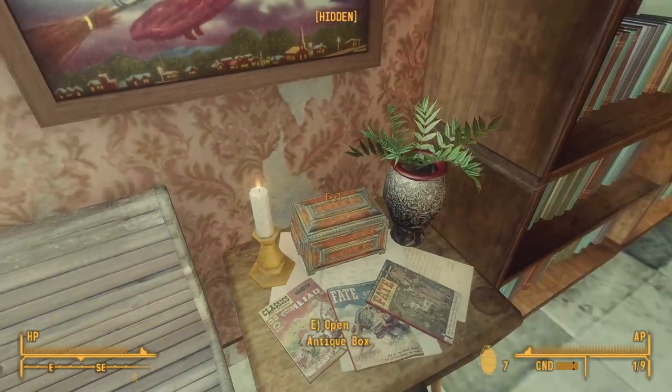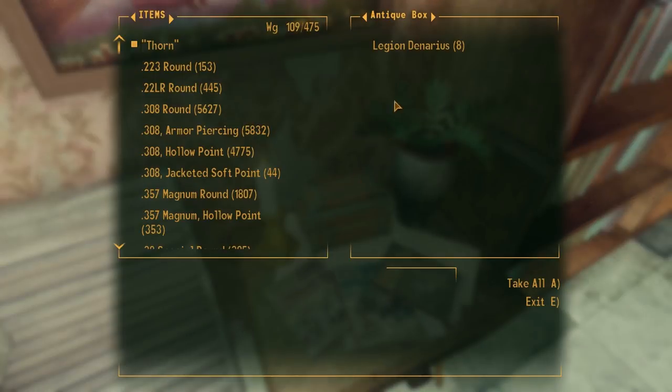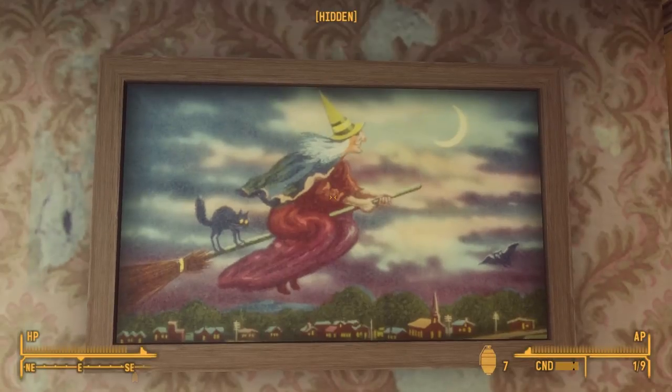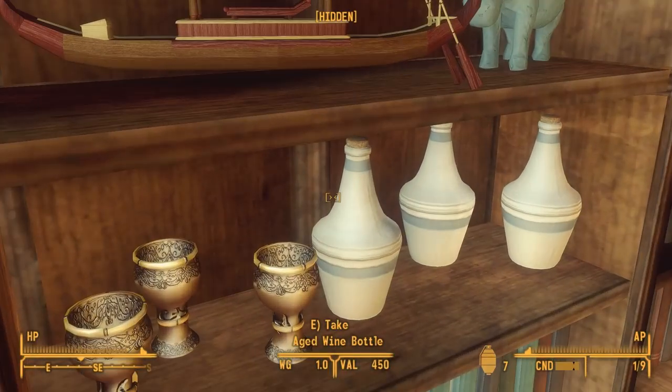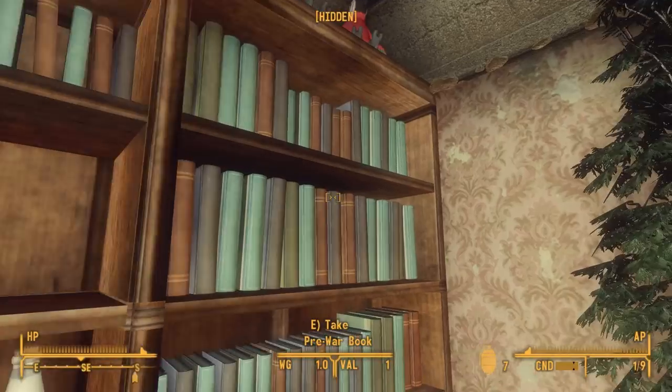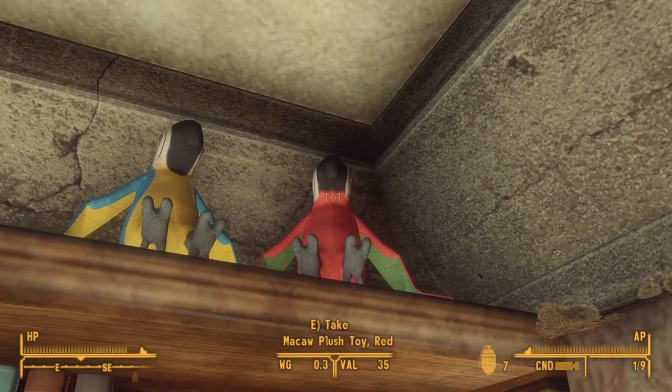I'm looking through things. Antique box. Ooh. Got some birds, some tables. Ooh, a witch. A little Halloween going on. Little bottles. Oh, my God. We're taking the hippo figurine. And the boat. I don't care. I like figurines. Oh, parrots.